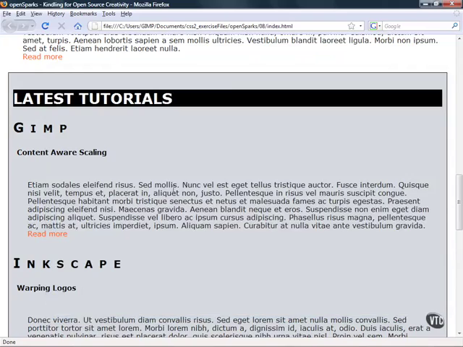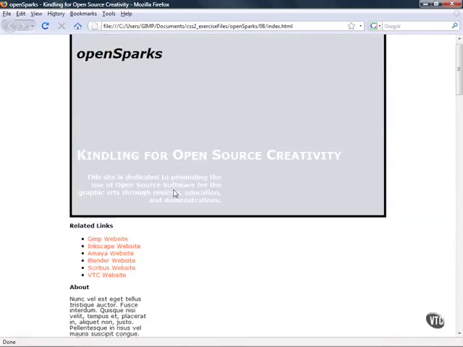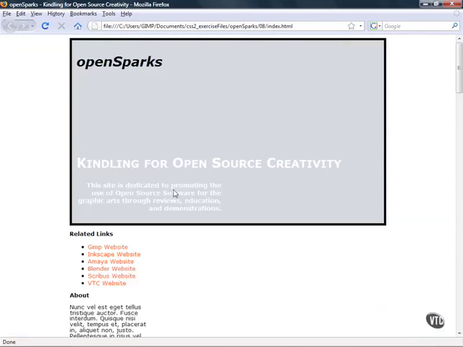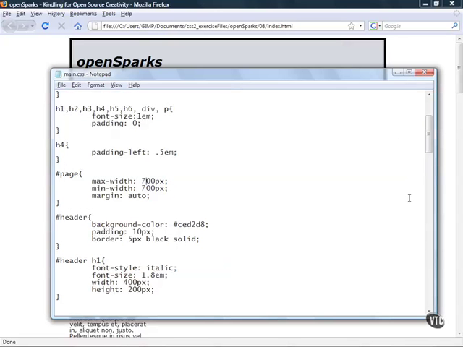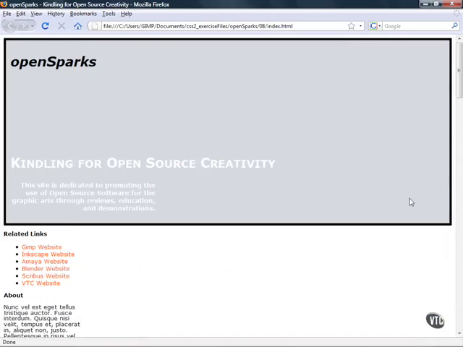and jump over here into my browser, and whenever I refresh, notice how we have left and right hand sides that are going to be equal. So that's how that auto works. So if you want that centered look so that it appears as if it's a piece of paper inside of the browser, you're going to use margin auto with some type of width property set. So I'll go ahead and change my width back to 1100 and save that. Jump back in here and refresh. And it's going to give me the look that I want because of the size of my particular browser.